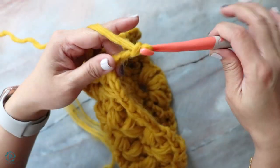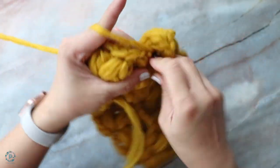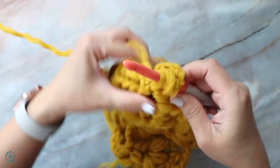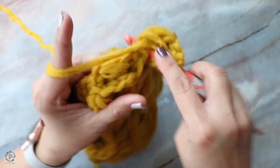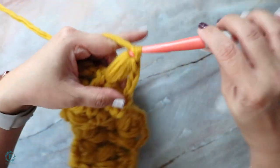Okay, so I'm working the last puff shell stitch here, I'm on my third puff, and then we'll be ready to join. So one, two, and three. Yarn over, pull through seven, chain one.